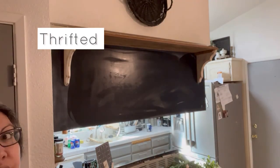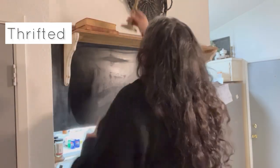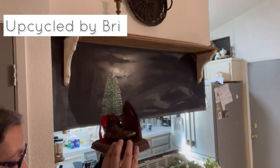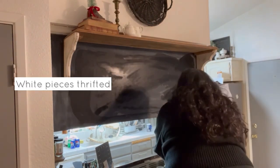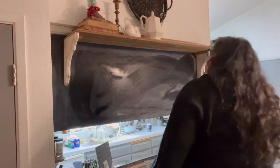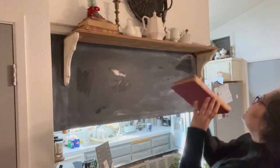Another thing I'm going to tackle is that mantle or shelf above my chalkboard. Let's see what we can transform that into. I'm going to take breaks in between so I don't get fatigued. For this piece, I'm just going to come in with things that I have around my house and incorporate them into this top ledge for Christmas. These little shoes here are on my site — you can still purchase them — but for now we're going to put them in this decor since they're on a shelf in my kitchen either way, just moved up here.